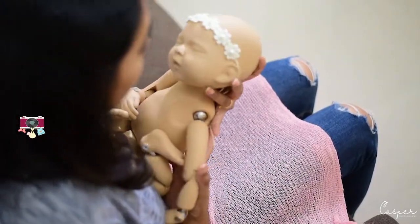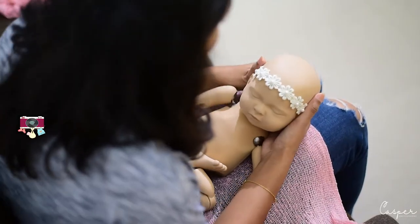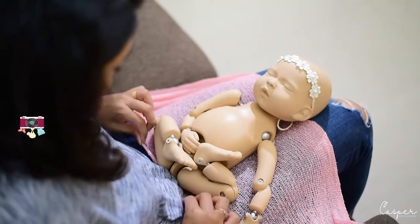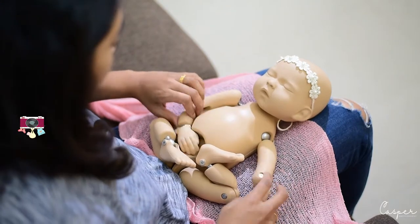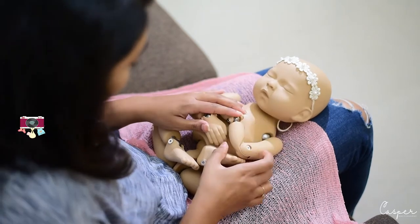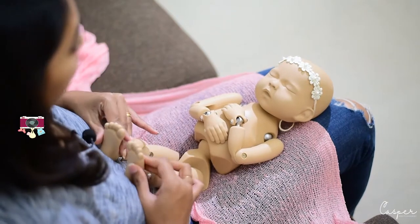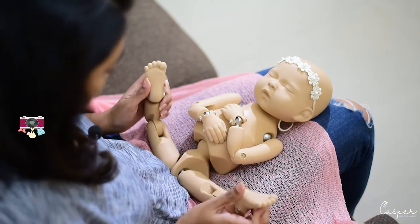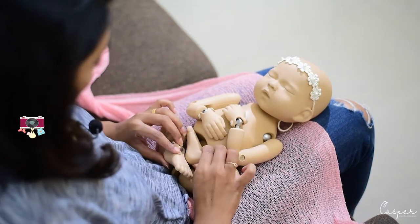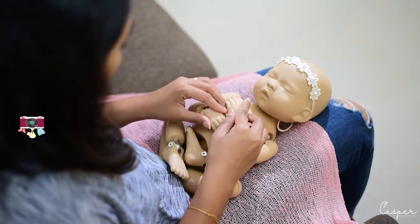So let's place the baby down on your lap. Make sure you always have a support under the baby's neck here, and the hands. In case you place the baby's hand on top of the body like that and the feet like this, this is how the feet would go. You take them, cross them, and there you go. One on top of the other, and the hands in this way.